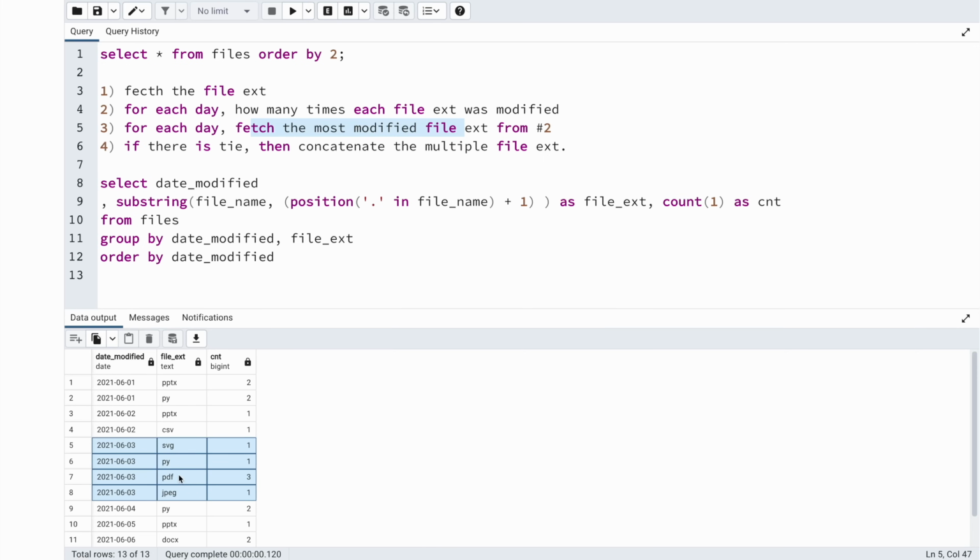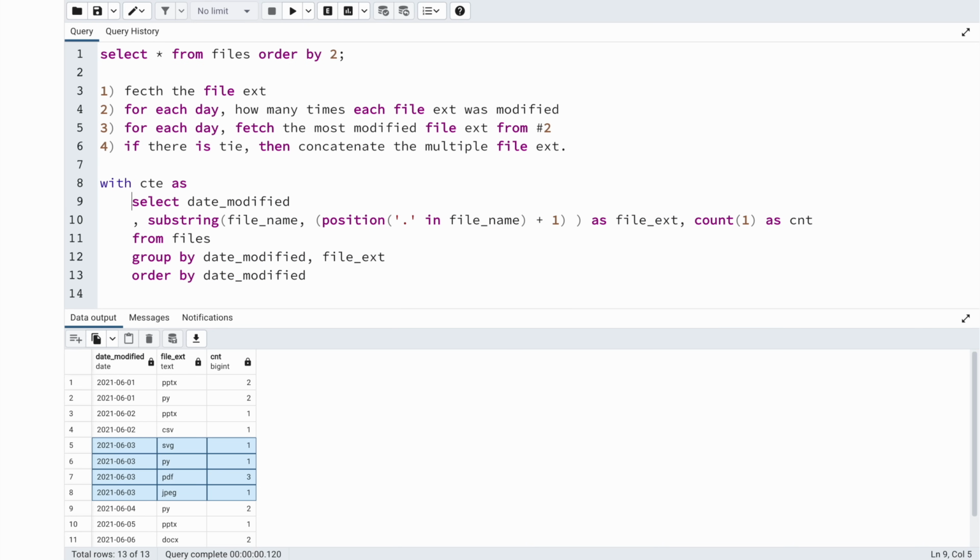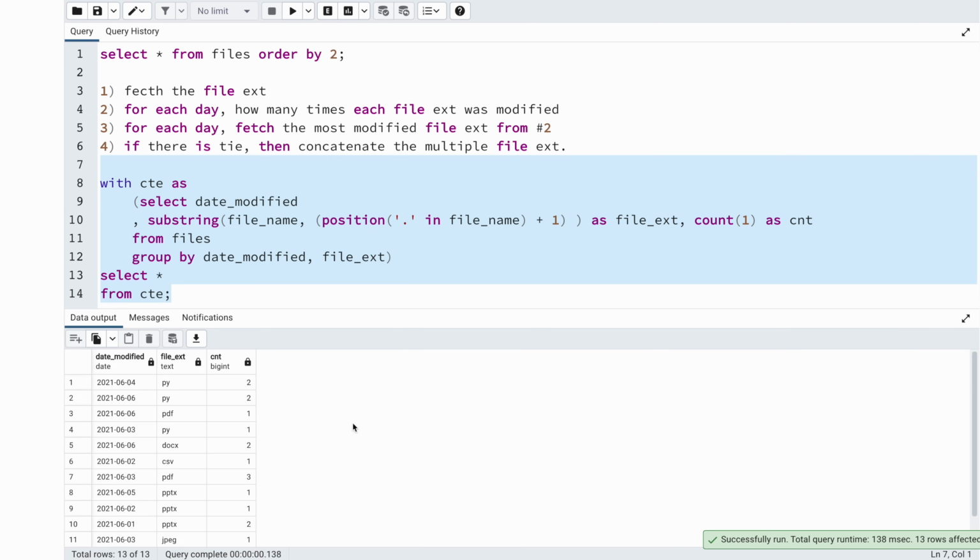I can do that, of course, in many different ways, but one of the ways that I can think of is I can put this whole query into a CTE, and then probably I can use a correlated subquery. So let's try to do that. First of all, I'm going to put this into a CTE. I'll say WITH CTE AS, move this to the right, and put this inside the parentheses. Since I'm inside a CTE, I actually don't need this ORDER BY, so I'll remove that. And here I'm just going to write SELECT star FROM my CTE, and if I run this, I'll still get the same output.